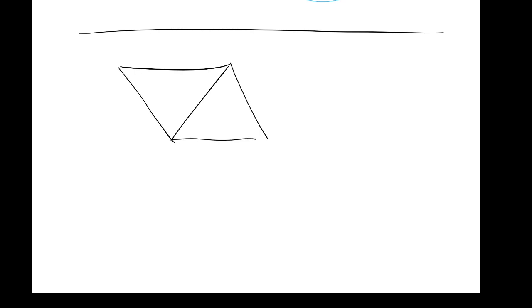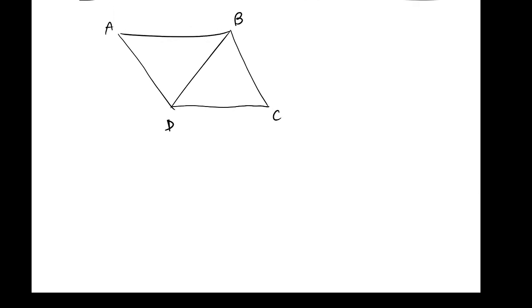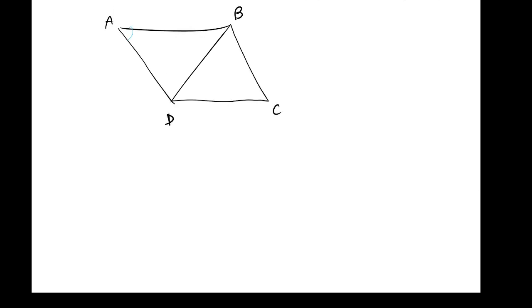Remember, all your angles and all of your sides need to be shown, because we don't have any other way to demonstrate that we have congruent triangles right now, right? So I'm going to draw two triangles. I'm going to share a side here. These are A, B, C, and D. And a few little pieces of information are given in the diagram. It's this. A and C are going to be congruent.